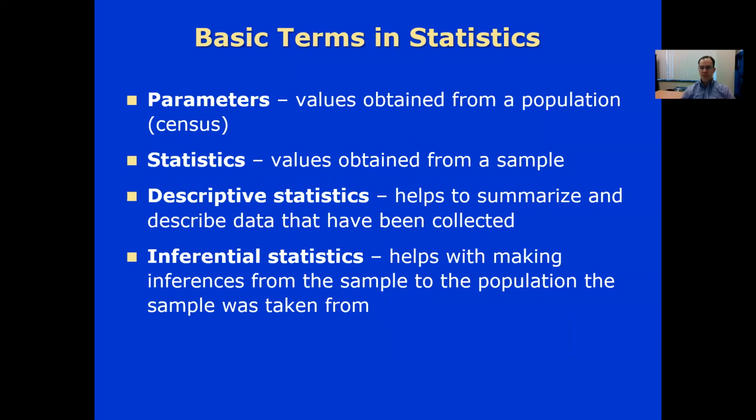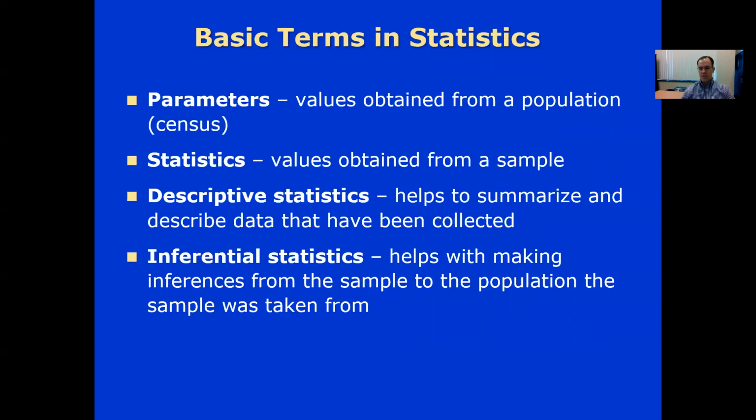Descriptive statistics are used in almost all types of research, and they help to summarize and describe data that have been collected. So think about it as, let's say, the average age of the population, or the average body weight and height, or BMI. Just like it says, describe. You're just describing, giving the reader an idea about the population or the sample that you used. And that'll be the focus of this lesson 7.1.